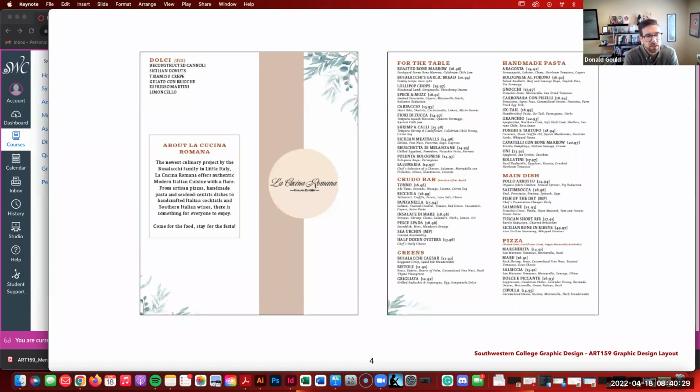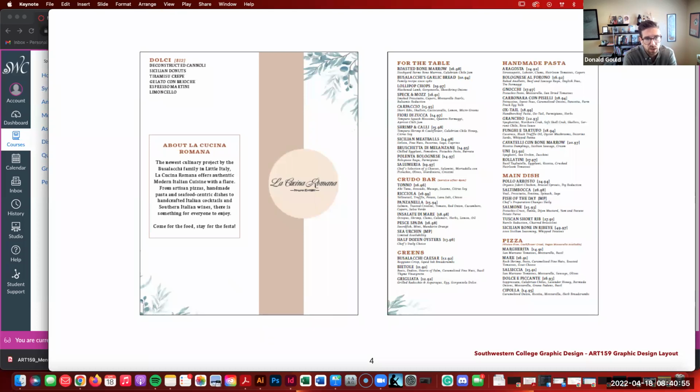And again, to do this effectively, we want to make sure that we are utilizing alignment and also utilizing those different styles to create consistency within the space. So this is an example from a previous student from last semester. We can see that they are utilizing the menu content in a really effective way, and there are a couple of things to pay attention to here.